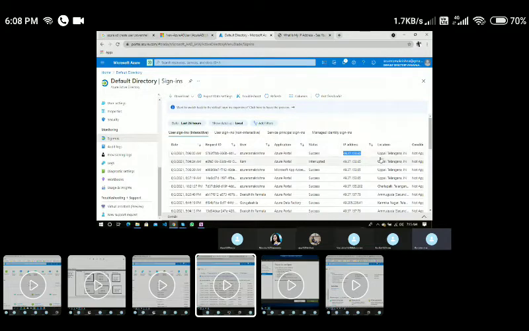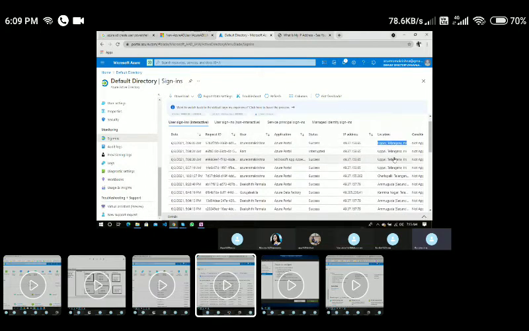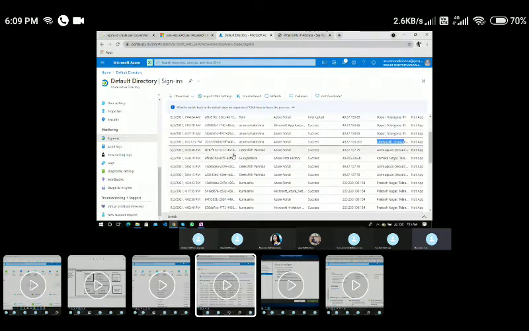And you can also see the geography. I think this geography is something wrong. I'm not sure why it is saying this. Currently I'm not in Hyderabad, in Telangana, but still it is showing that, I'm not sure. And you could see it is giving something different. Yesterday when I joined, this was my IP, and it is showing a different location. That is fine. And here you could see some other user who joined the portal using Azure Data Factory, and this is her ID. She joined from this particular location.